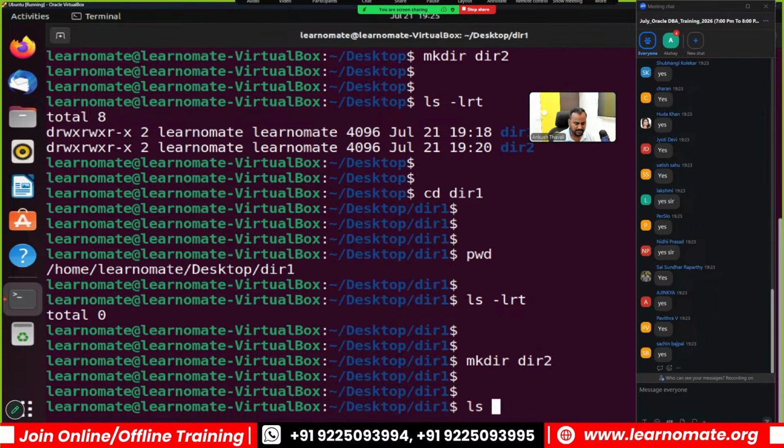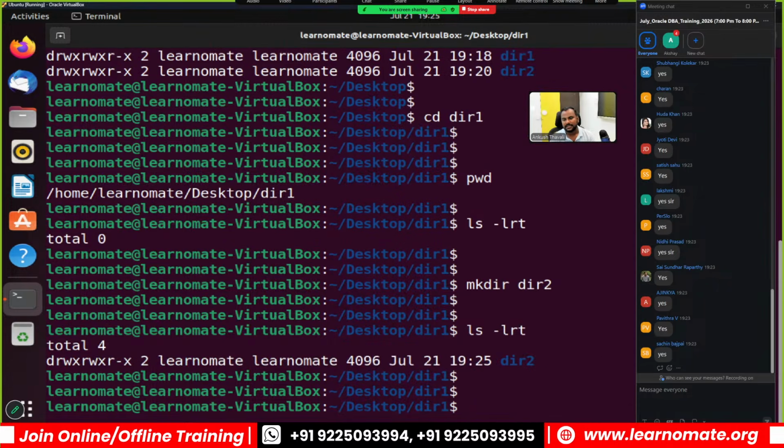If I do ls -lrt, this dir2 got created under dir1. Why? Because whenever you fire the mkdir command, the folder will get created under the current location. What is my current location? Under dir1, so this dir2 got created there.